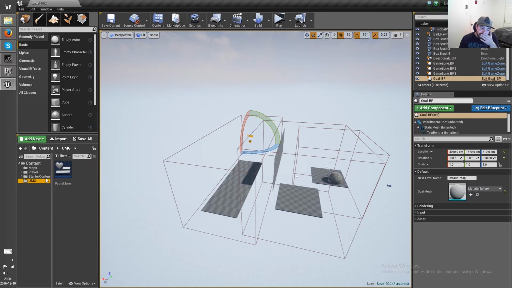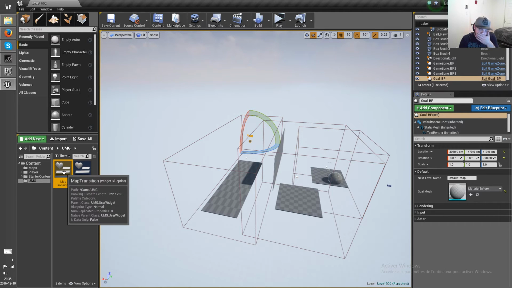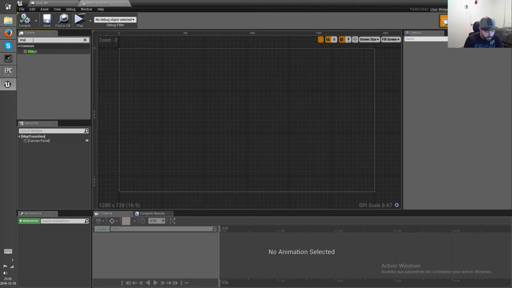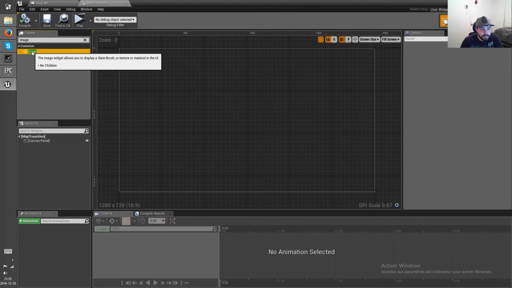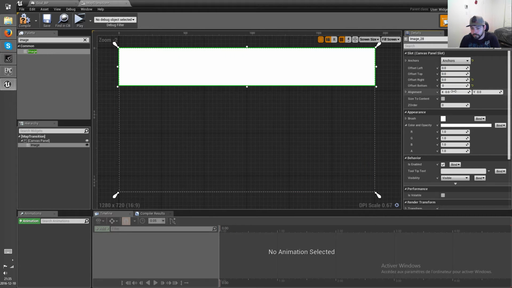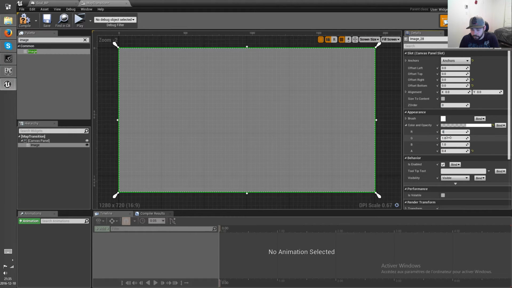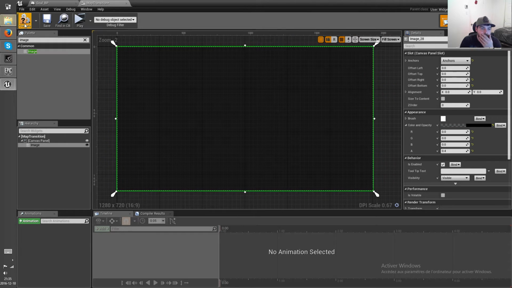Now within this folder we need to create a new widget, which is going to be map transition, basically, yeah. So image, alright, and 2 more buttons.